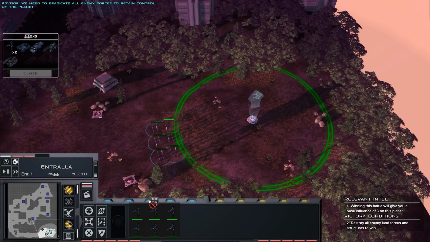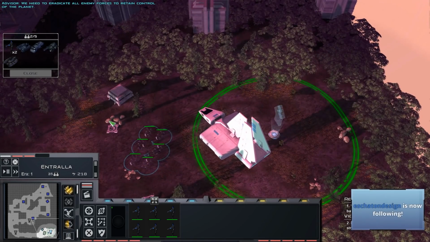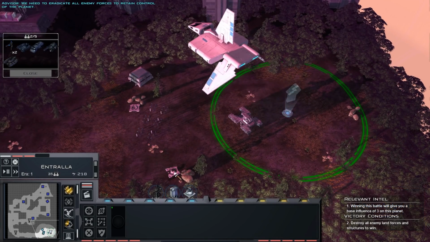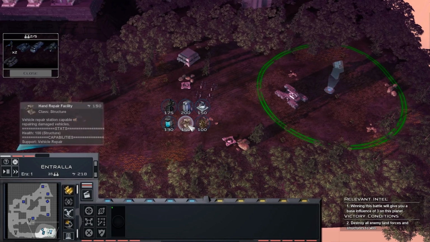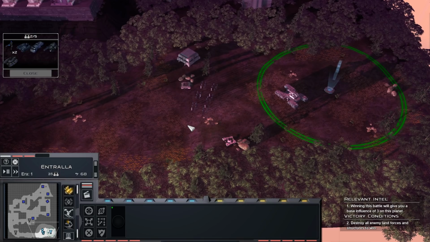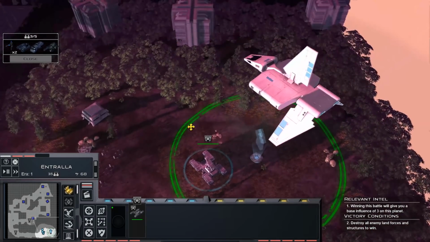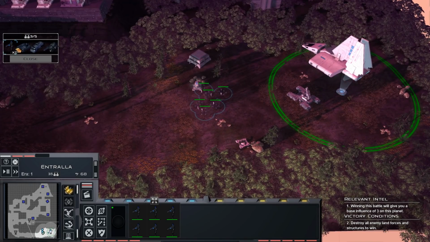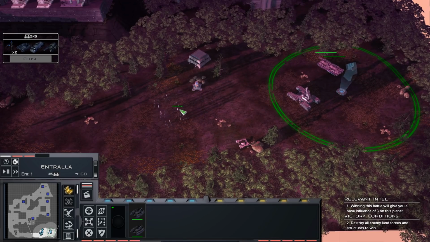Cantorus unit on point now. Moving to that area, sir. We've secured a build pad. Repair station. Okay, I think we're just gonna get that one. Adjusting computer. Is there a sensor node on this map? I don't think there is. Or sensor array. Acknowledged. Construction complete. Yes, Commander. Tank brigade here.